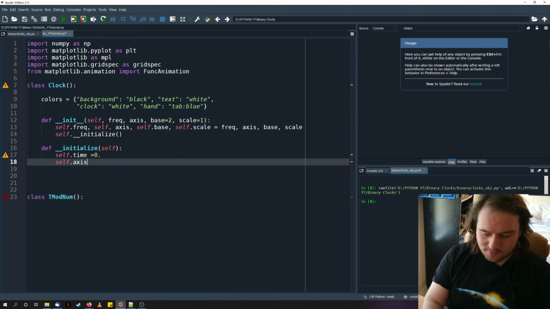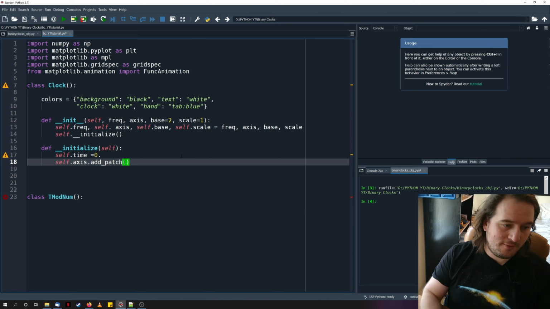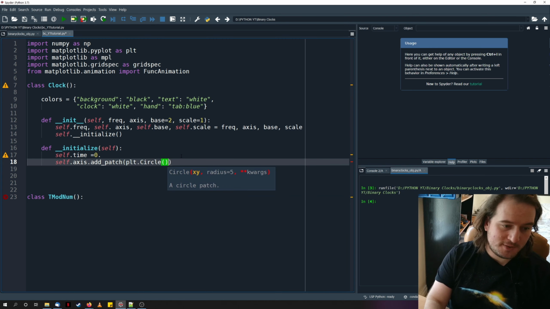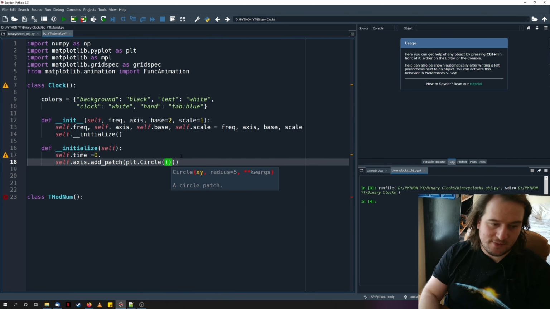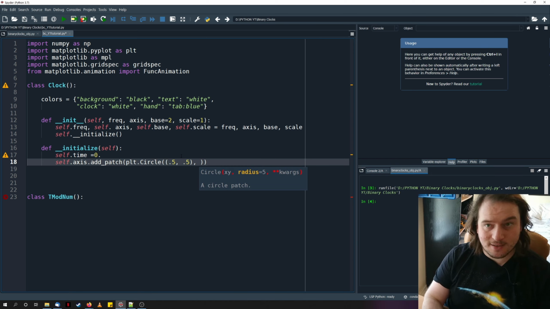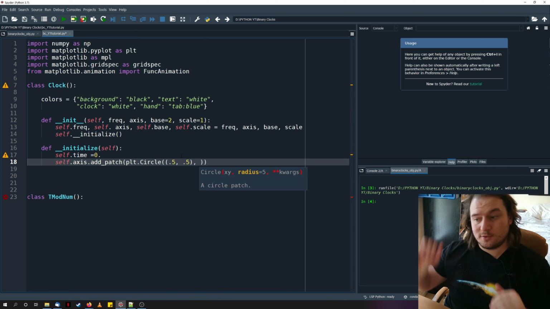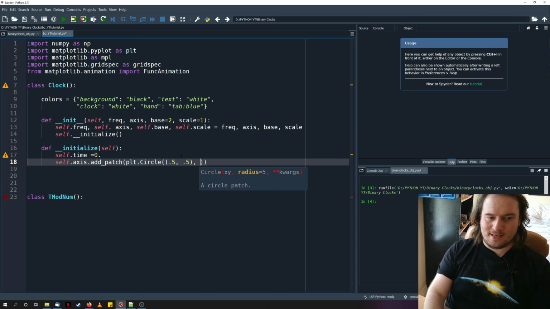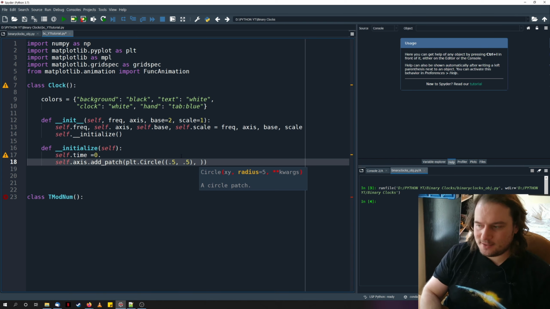And we know that the axis object will be a matplotlib axis object. So we'll give it a patch. A patch is just basically a shape. Then we're going to pull up the circle object from matplotlib. And then it is an xy of 0.5, 0.5. I'll be doing this relative to the size of the axis, so everything is relative from 0 to 1, 0 to 1. It doesn't matter what the actual data axes are. This is the axis of the plot, so think of these as a relative axis.